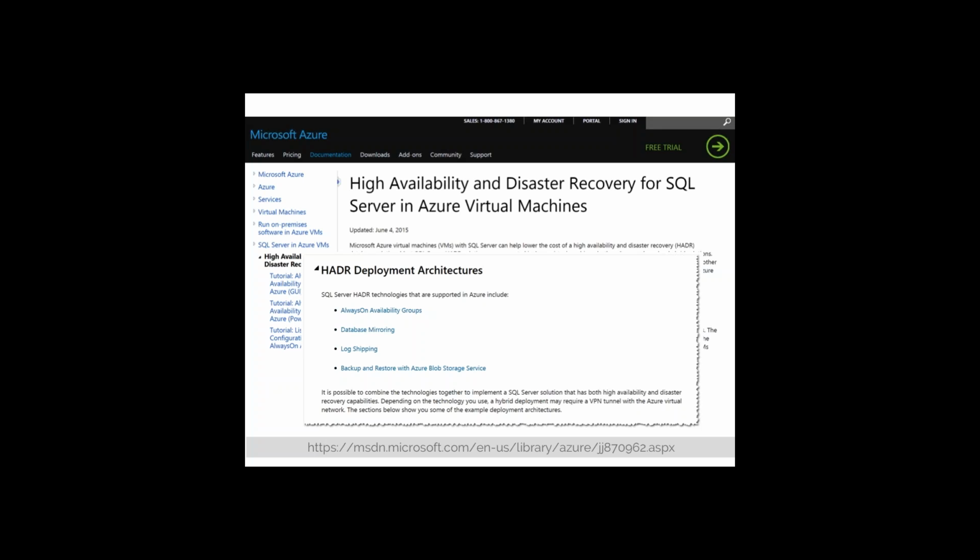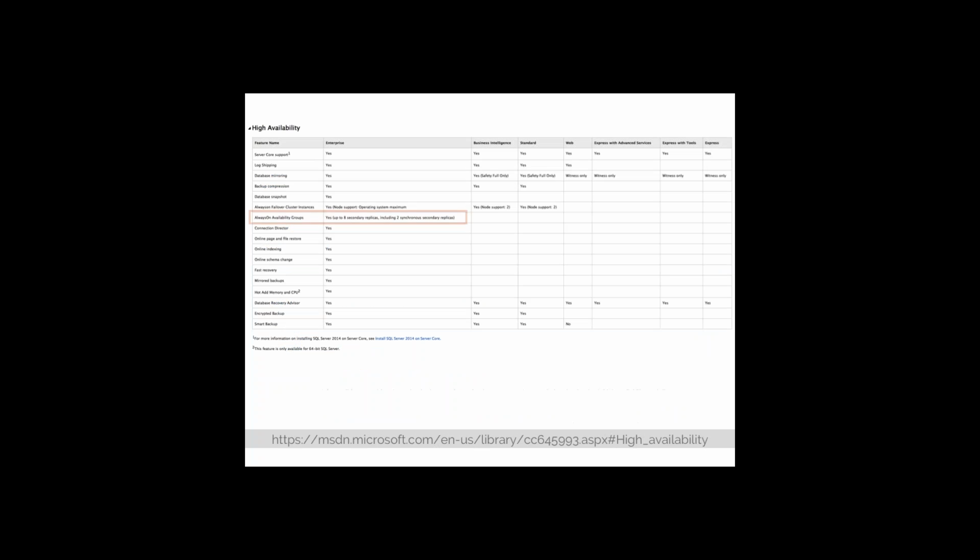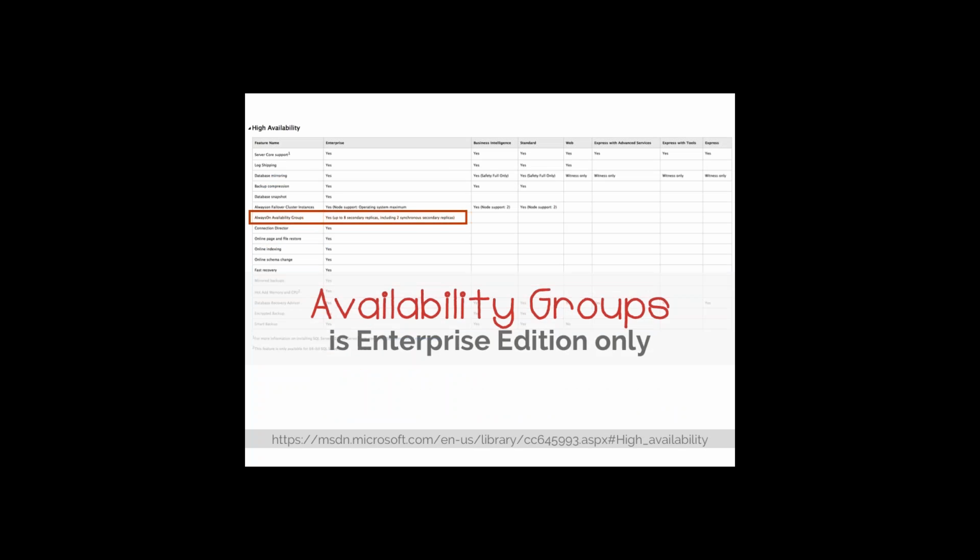And I'm picking the first two because high availability and my service level agreements are very tight, and I need close to zero recovery objectives. But the one thing that I've been highlighting ever since I started using and talking about availability groups: for one, it's an Enterprise-only feature.